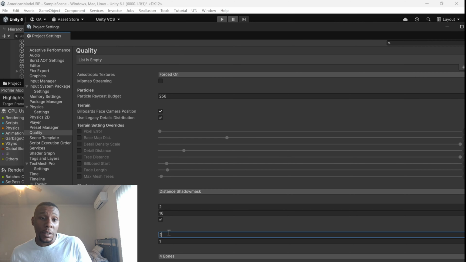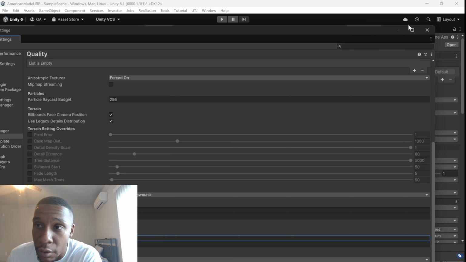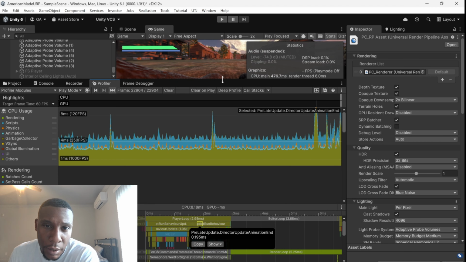Another thing you want to look at is your shadows as well. You don't want to have too many hard shadows in your game. You don't want to have a lot of lights in your game, like real time lights, because all of that stuff is gonna hurt your performance. And then one more thing you can do is actually do a build and not just run the profiler in the editor. You can create your own build and run it like a regular game program and see if you can connect it to a profiler as well to see if it's still lagging as badly as it was.